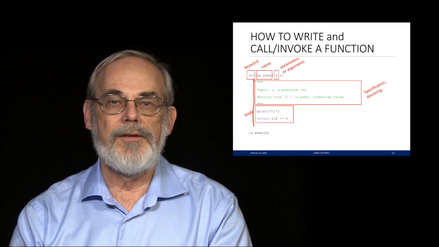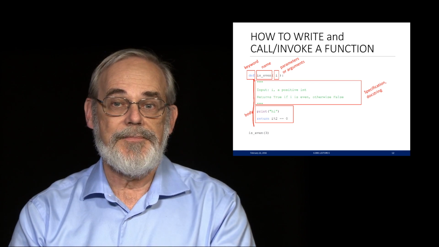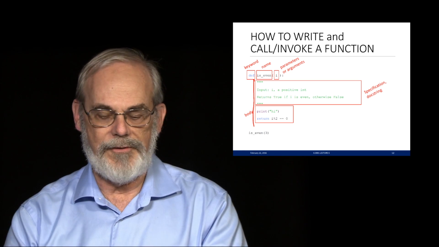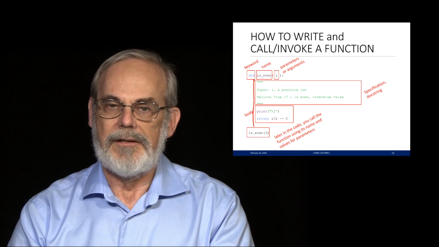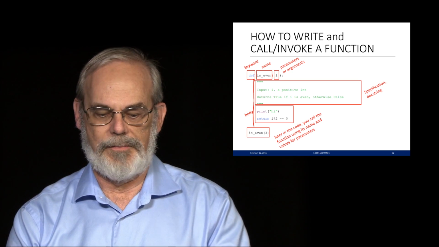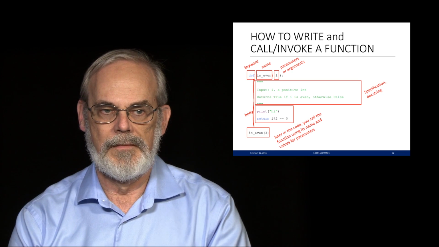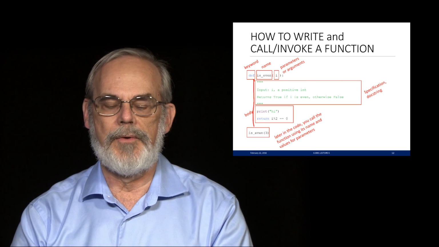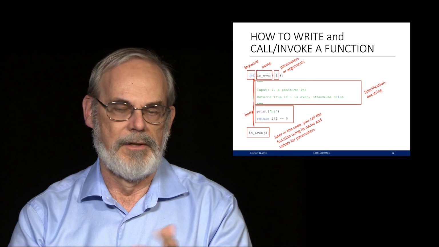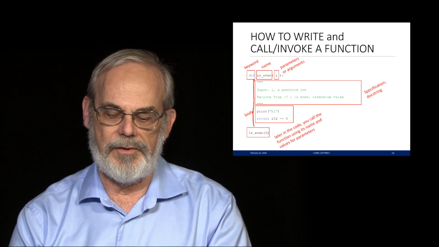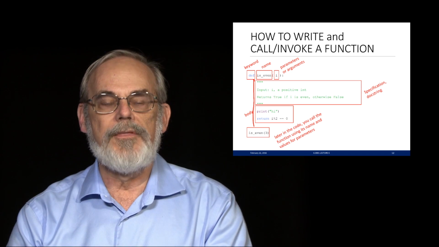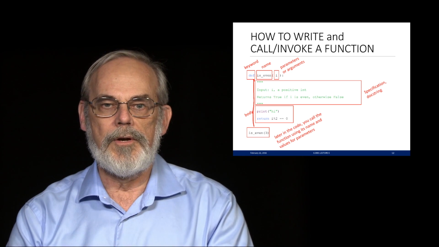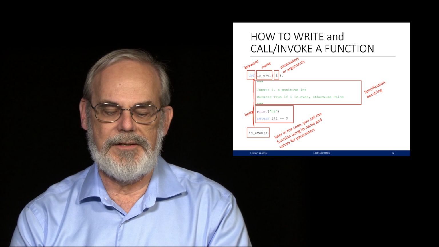Now, how do I use it? The function has a name. The same way I could use a variable as a name inside of an expression, I can use the function name. And in particular, later on in the code, I can say an expression like is_even, and then an open paren, followed by an expression whose value I'm going to use inside of that procedure, followed in this case by a closed paren because there's only one parameter. I call this invoking or calling the function. I'm using the function.